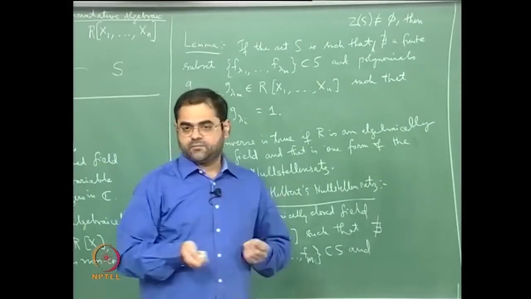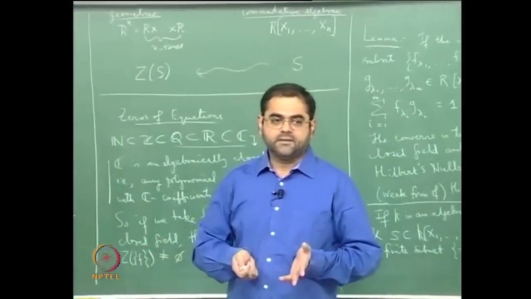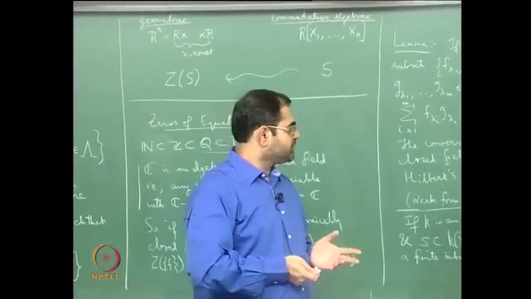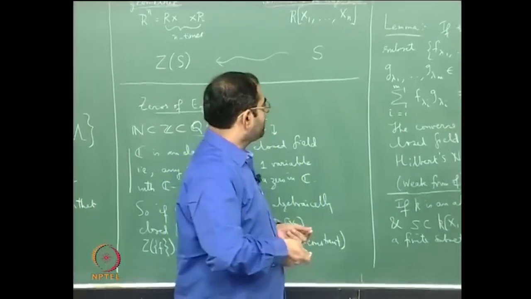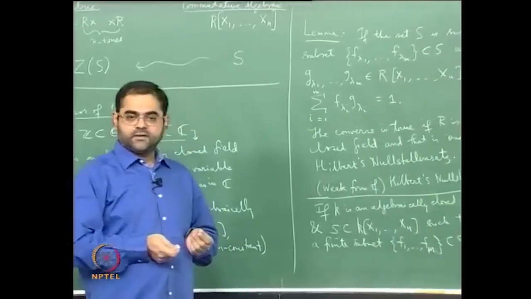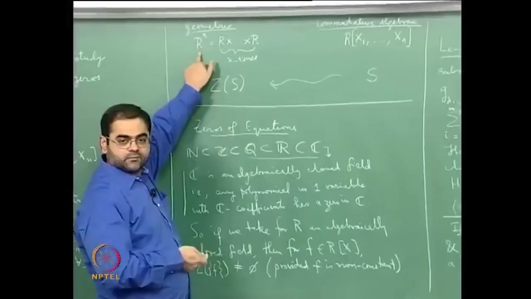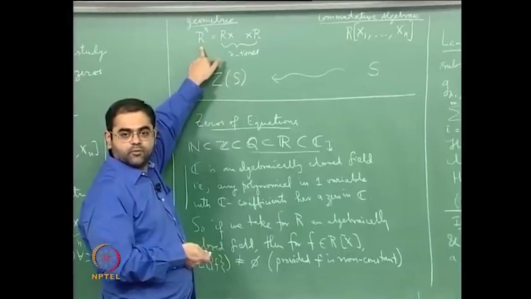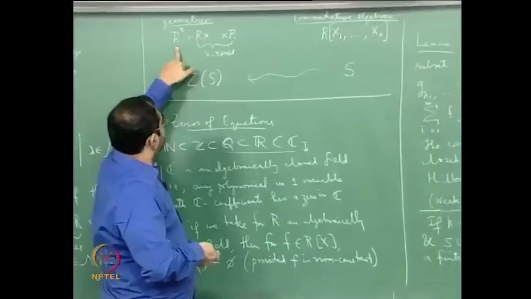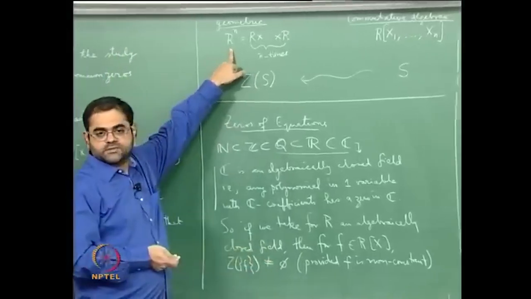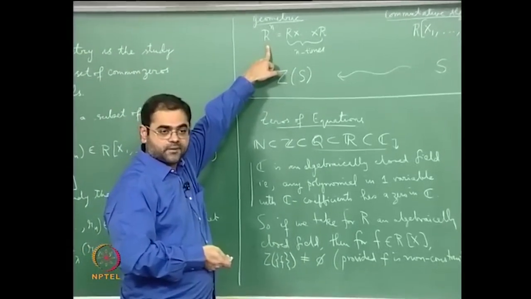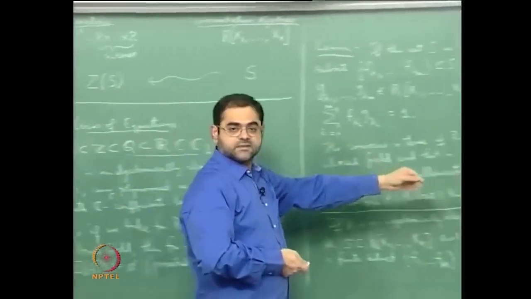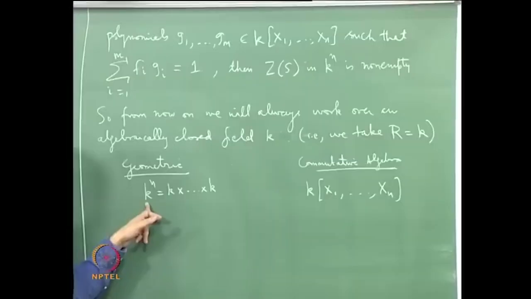You are used to kn from linear algebra. The simplest way one would look at it is as a vector space of dimension n. For people who have done module theory, Rn can be thought of as the n dimensional free module over R. In fact we do not use the word dimension for modules, so I should amend my statement: Rn is the free module of rank n over R. Dimension is usually reserved for fields, so kn is an n dimensional vector space over k. A module over a field is a vector space.